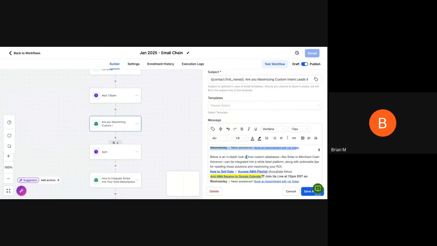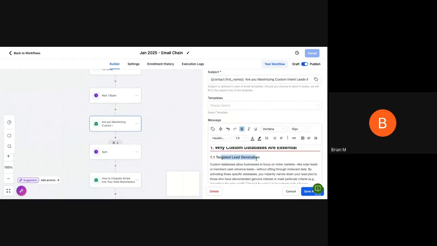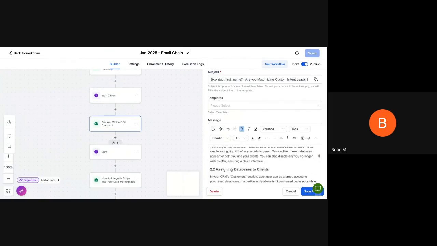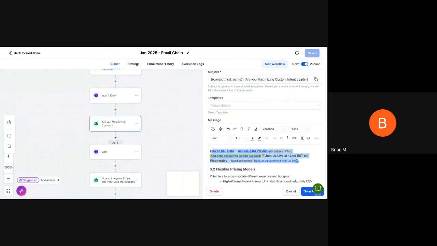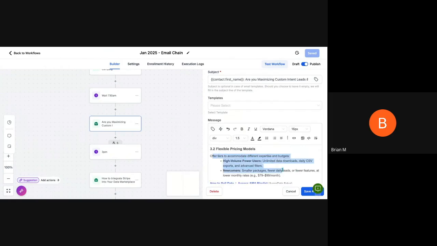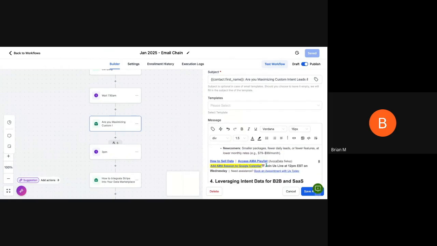But this is just talking about, what is a custom database? What is solar? And I'm defining words. You see, just defining things. And ChatGPT does this great, just guide it a little bit. And then now there's a little plug right here. And this isn't even talking about paying me. This is just telling how you can make money selling data, just like we're talking about now.